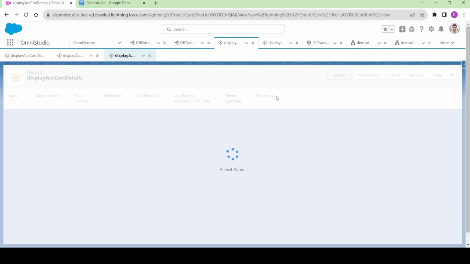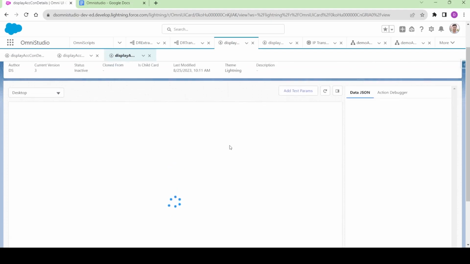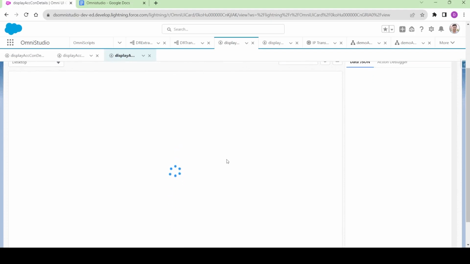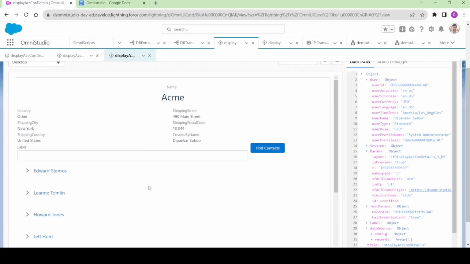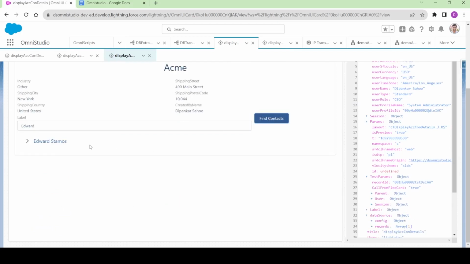Let's wait for that. All right, it has been loaded. Now let's wait until it renders the components and the fields. All right, you can see it is showing you all the contacts, but let me try Edward, right? And click on this find contacts. You can see only Edward is coming. And let's say if I try with D only, it gives all the contacts whose first name contains D. And if I write my name over here, I should be able to get only these two contacts, right?